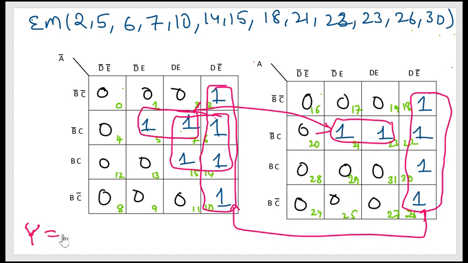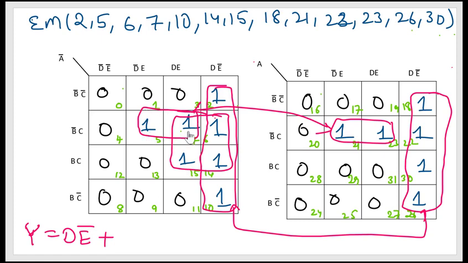Your output will be, first take this octet, these 4 ones and these 4 ones. So if you look at here, your B and C get eliminated as well as A also eliminated, because along this direction, if you look at these 4 ones, B and C are getting complemented. So both B and C are eliminated, and if you have 4 ones here and 4 ones here, that means A also gets eliminated. You are going to have DE bar for the octet.